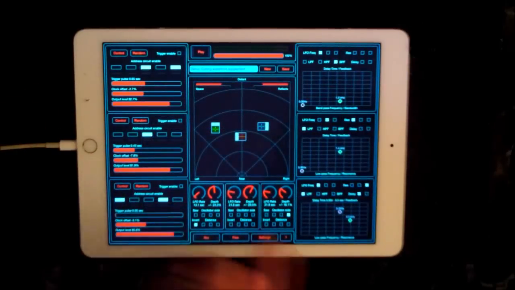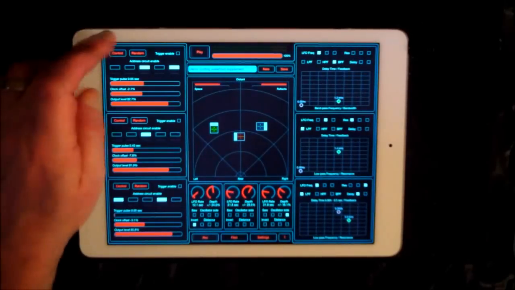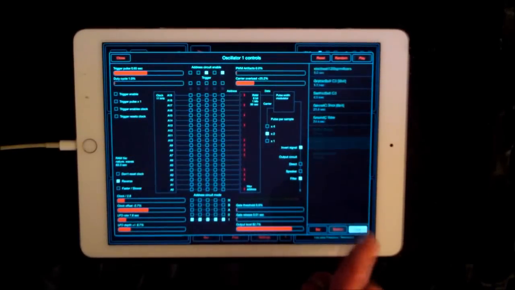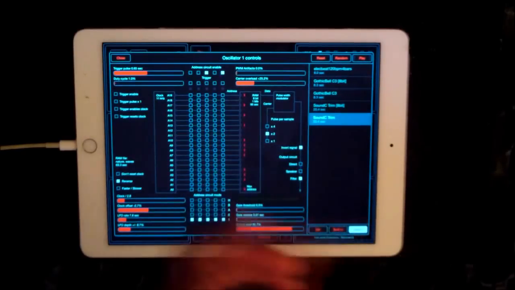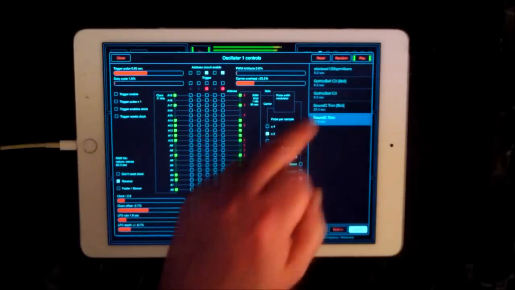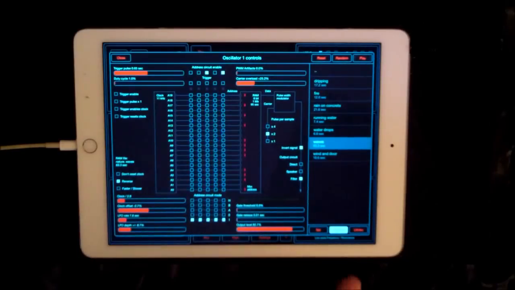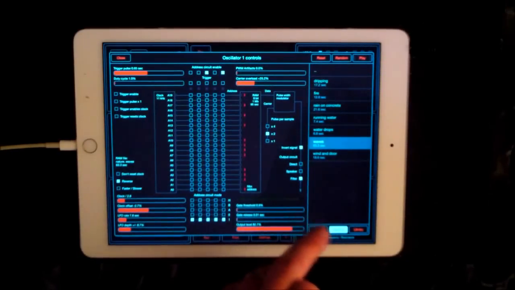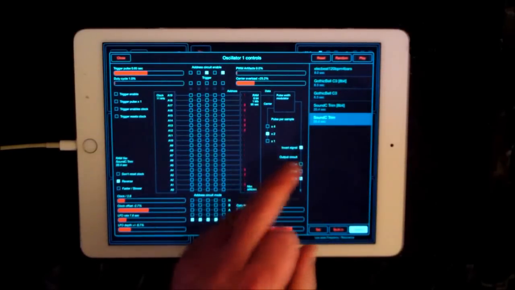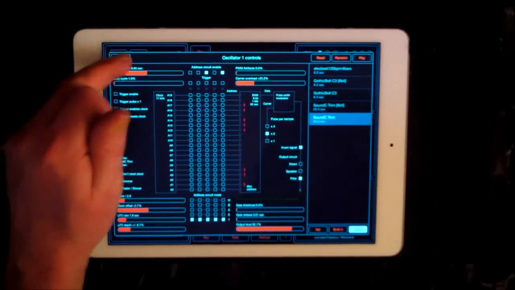Anyway, we'll close this. And then what we want to do is choose our oscillator we'd like to drop that into. So we'll put it into number one. And we'll go to library here, and you'll see Sound C Trim, the ordinary version. We can play it, and this is how it's sounding now with all the bits and pieces going on. So let's just set that. All right, hang on a minute. Set. So we'll play this and see how it sounds now.